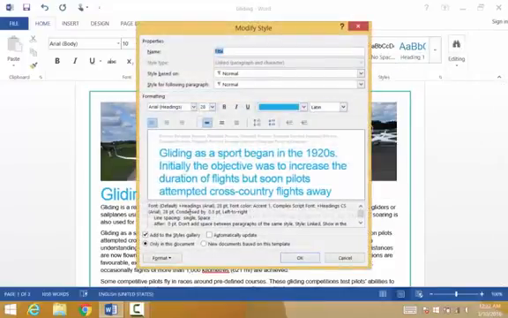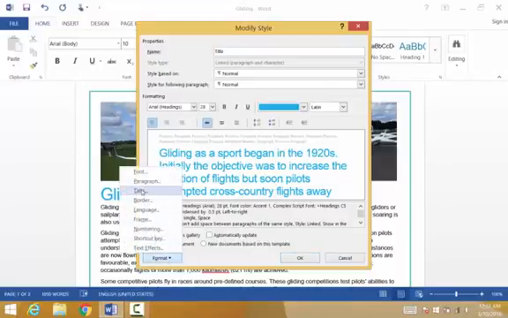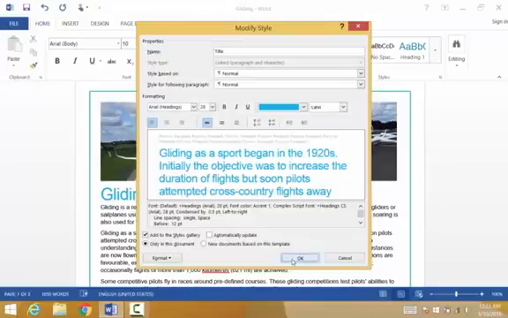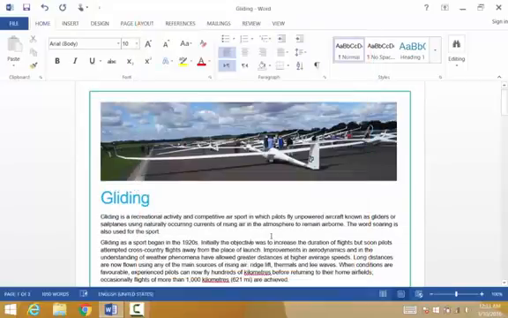Now the spacing option, spacing before, spacing after, this is something related to paragraph spacing. So we go to Format, Paragraph. Before, we change this number to 12. After, we change this number to 10. So this is how we do it. We click OK and OK once again. So we've done this for the first style, title.